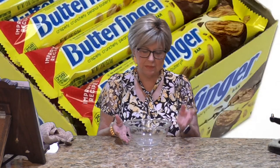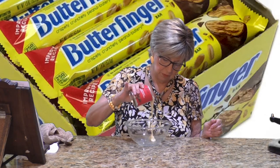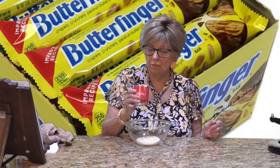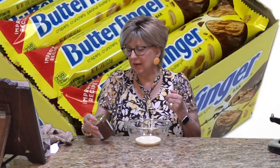While your cake is baking, take a medium-sized bowl. You're going to add seven ounces — basically half a can — of sweetened condensed milk, since they all come in 14-ounce cans. Look at that thickness. Make sure you have about half the can, maybe a little bit more. Then you're going to add some caramel ice cream topping. You can get the kind that squirts out of a bottle.